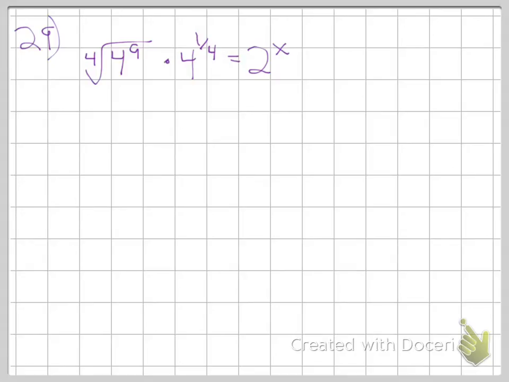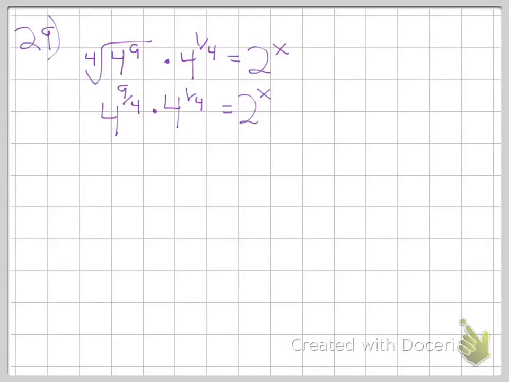All right. Change it all to exponential. I have 4 to the 9 over 4, 4 to the 1/4, and 2 to the x. Now, they're not like bases, but do you agree that at least 4 and 2 are related? Right? 2 squared is 4, or 2 is the square root of 4. So we need to manipulate it so that we have the same bases. What I'm going to do first, before I figure out if I want to make everything bases of 2 or bases of 4, is I'm going to combine the left-hand side.